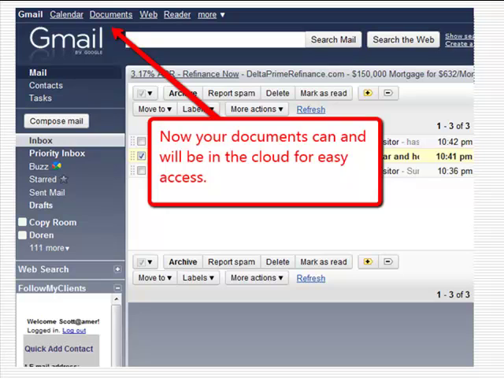It's just a nice little way to keep folders in the clouds, not on your desktop, so you don't have to run back to the office to grab the sales agreement or grab this or grab that. You can actually store a blank sales agreement right in your Documents tab, so you always have one everywhere you go. Very, very powerful feature, all right? I know I keep saying powerful feature, but there are so many powerful features with this system. It's just amazing. It helps you get organized, helps you delegate, all kinds of stuff, okay?